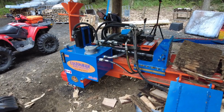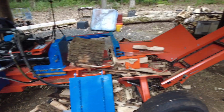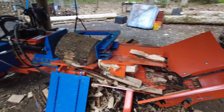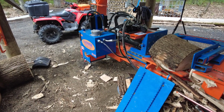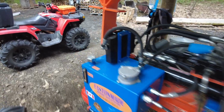We got it down to, I think it was a 6.46 second cycle time. And it certainly shows. I don't remember this thing being that fast, except for maybe the first couple days that I had it. So that screw must have been working its way out.